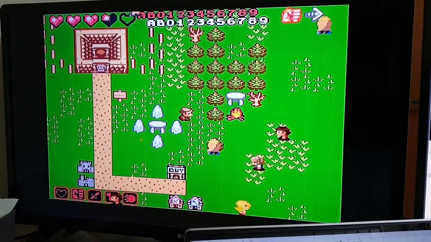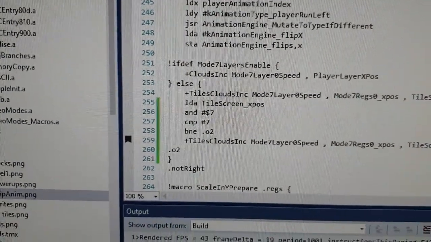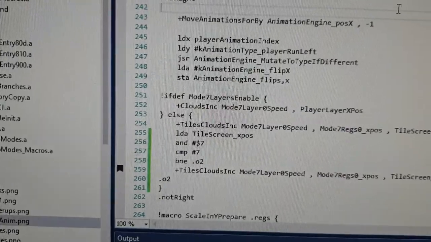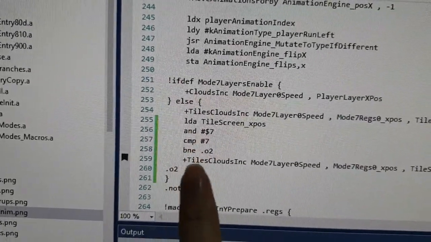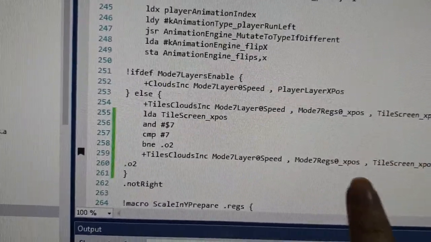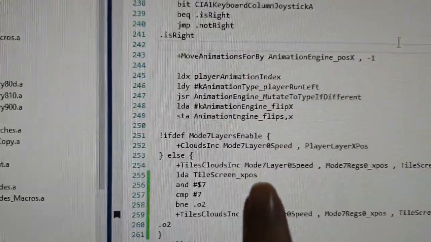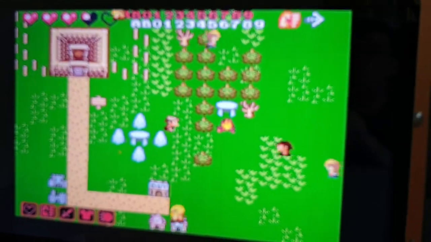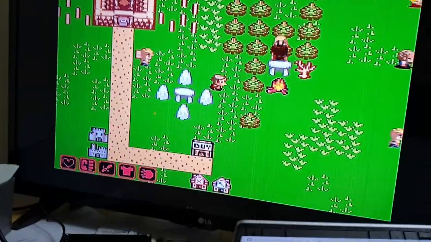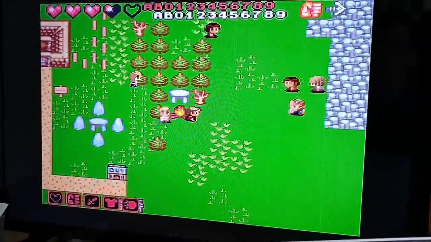So I found the problem. If I go back to the code, I'll show you what the solution is. The temporary solution is a software workaround. So what we have here is that if the tile X position when moving left or right, anded with 7 and then compared with 7 is equal to 7, then it does one extra scroll, either when going right or going left up here. What this does is that it avoids the X scroll position, anded with 7, when it equals 7. And that seems to fix the issue.